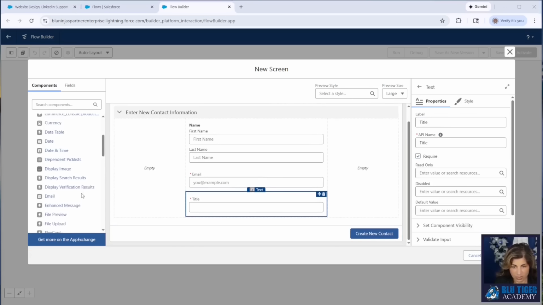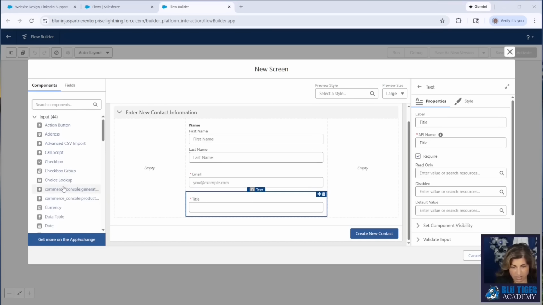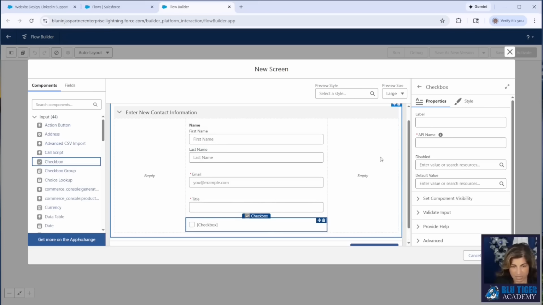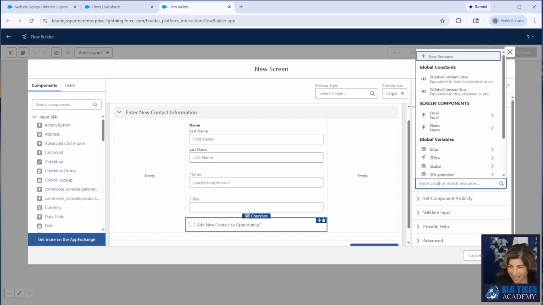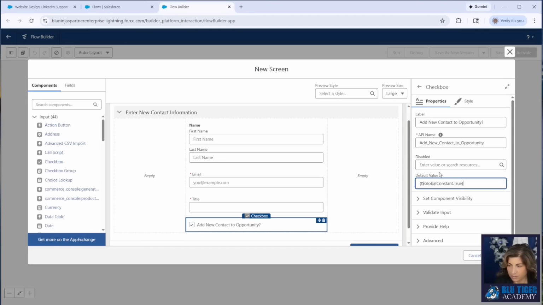to add this person to the opportunity. I mean, in most cases, the answer should be yes, but I don't want to have to come back and make any updates to this flow later when they decide, I don't really want to add everybody to the opportunity that I add through this process. So we'll let them choose whether or not they want to or not here.